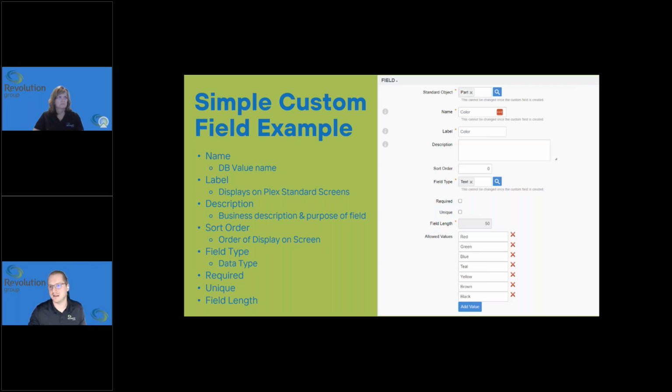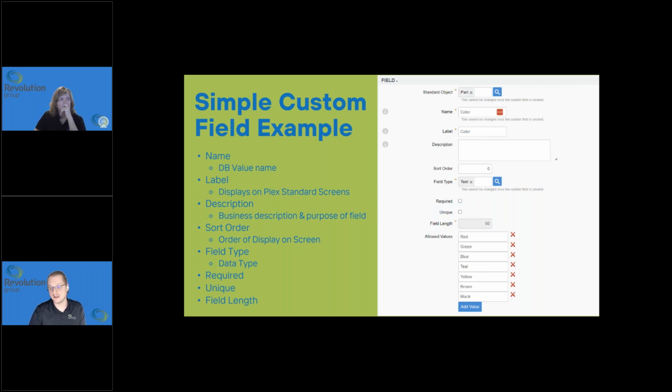And then from the kind of user facing side of things, we have label. So in this example, I'll say the name color and a label of color. But I could have picked something in here like a label of color of part, which could have been a better example for label. We have a description here on the custom field as well, which allows you to establish, I would say, a user-defined description of what that custom field is meant to be used for.